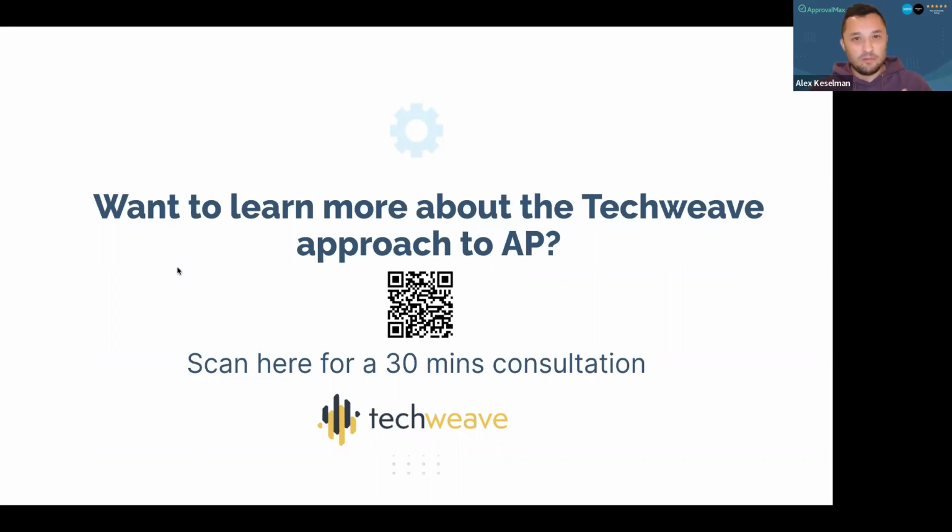Same goes for auto approvals. We have a specific auto approval step where you can define that a particular supplier with a particular amount and a particular GL code should be automatically approved. Then it will flow through from Dext into ApprovalMax and into Xero automatically without anyone needing to approve that. I think I've answered this question.